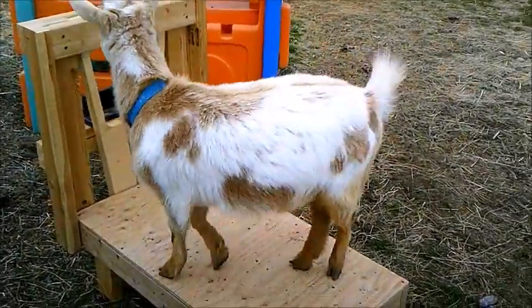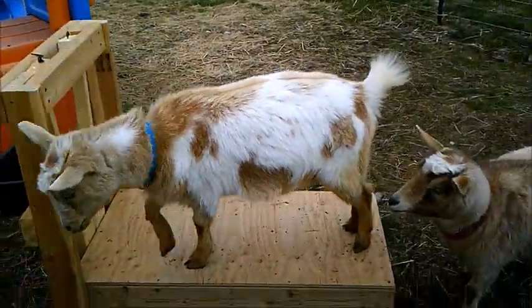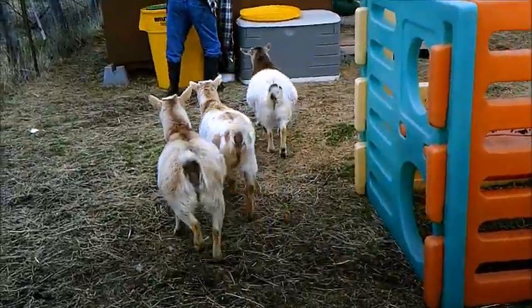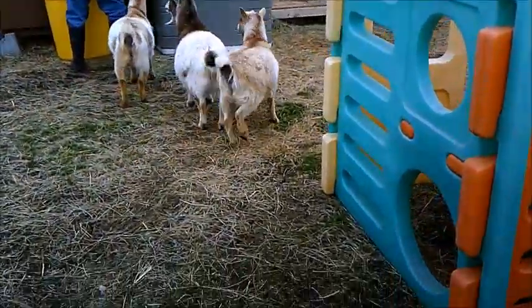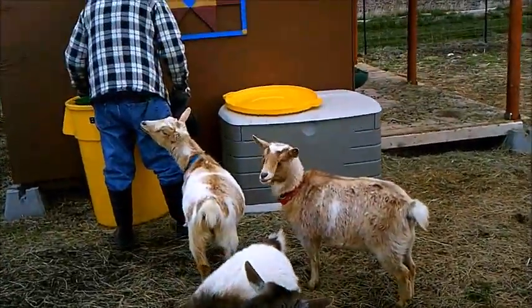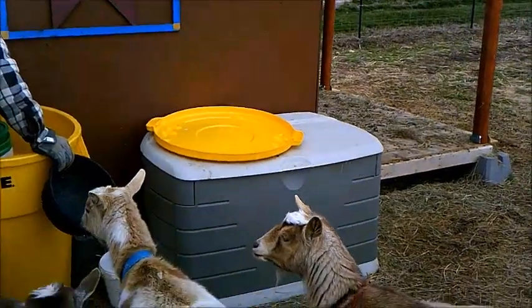Say hi Bailey. We made their stand. We're gonna do their hooves, so we'll see how they act. Right now Daddy's at the treat bin so everybody's heading over there. We've got a little bit of alfalfa left — we're gonna have to go get some more tomorrow. It's at the bottom.